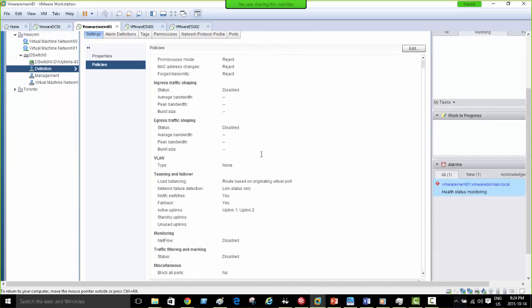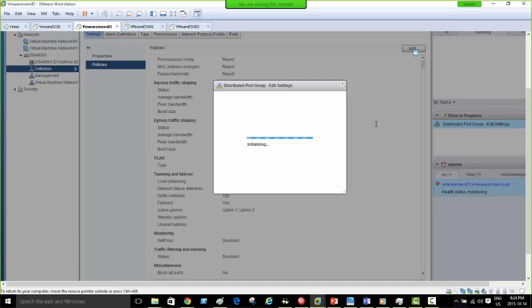Some policies are enabled: promiscuous mode, MAC address changes, forged transmits, reject, ingress, traffic shaping. Traffic shaping is disabled by default, as the ESXi hosts handle the bandwidth themselves. VLAN type none, load balancing. So let's just change some of them to check.